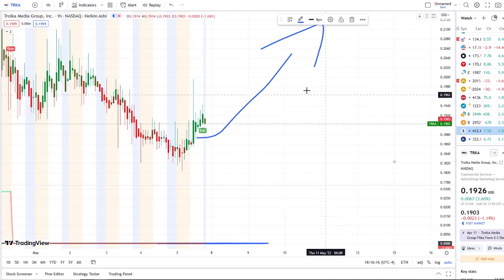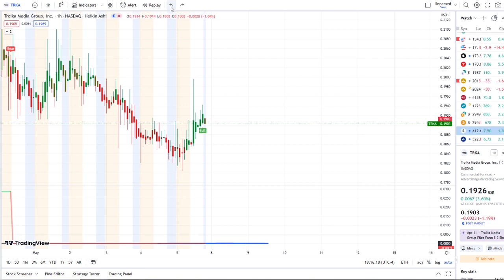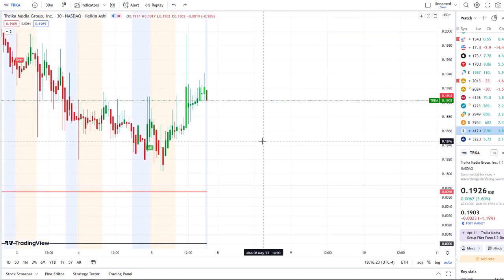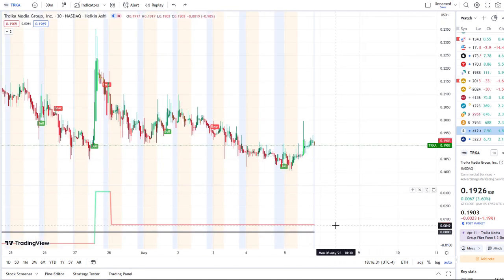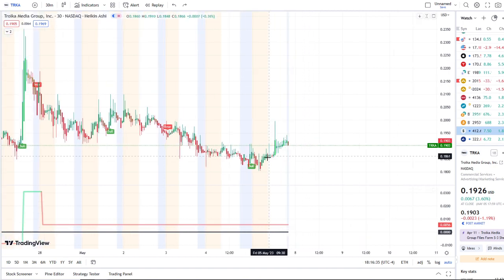Now let's go ahead and break down the key levels I would watch going into Monday, because it's critical and crucial here that the 1 hour is trying to pick up with a bull indicator, but the outflows are dominating. And on the 30 minute, there's a bull indicator and the inflows are dominating even though they're red. We want to see them turn green. That is critical and crucial.